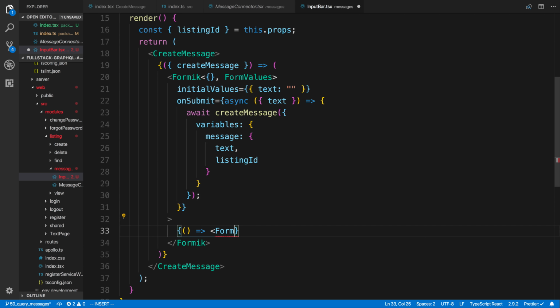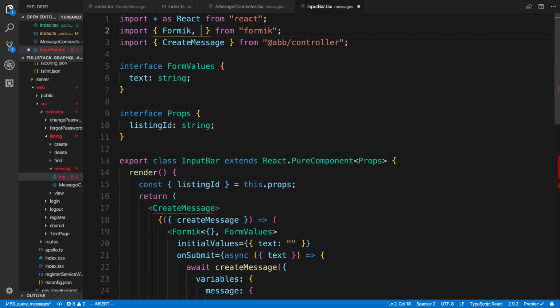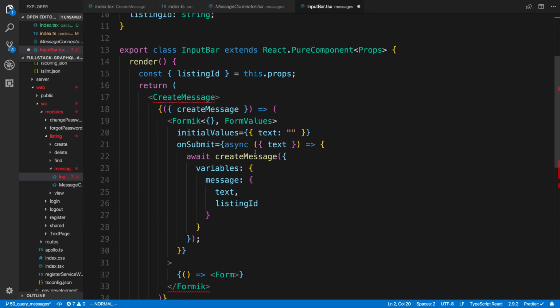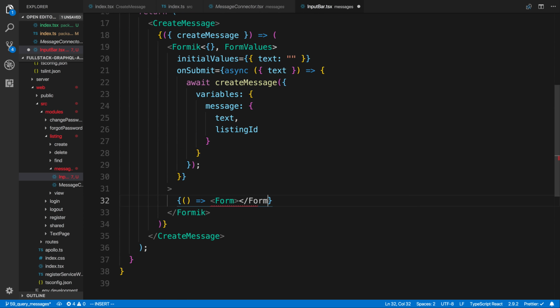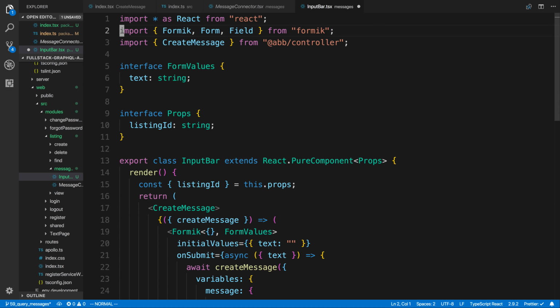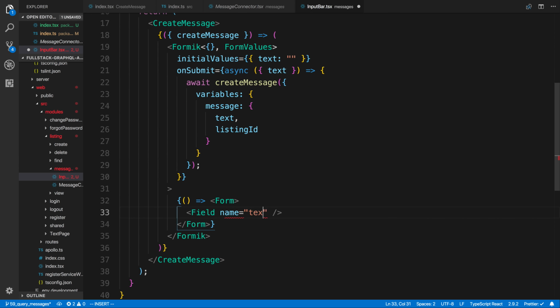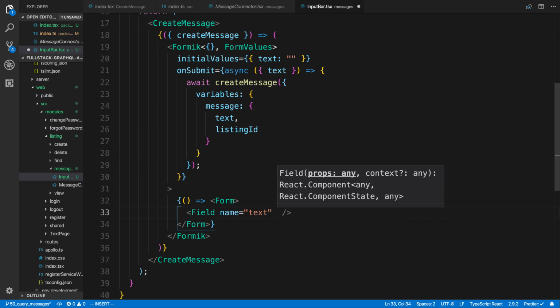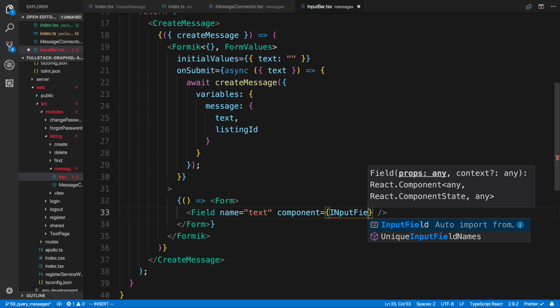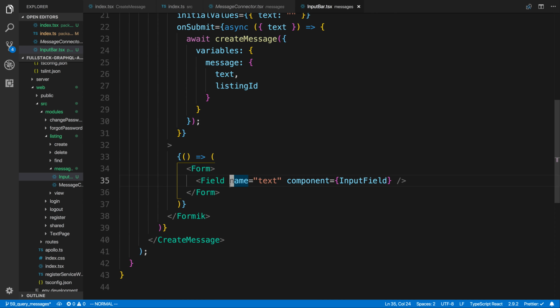And now, last but not least, let's go ahead and just render our field. And I'm going to wrap it in a form. And I want to grab this form from Formik. So we have form, and inside of our form, I'm going to have a field, and field's coming from Formik as well. So the name of that is going to be text, and then the component is going to be the input field. And that's what we've used for all of our fields. There we go. And I don't think there's anything else I need to add here. Let's go ahead and give it a try.